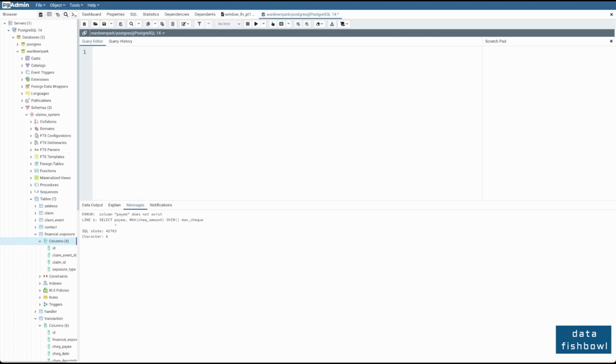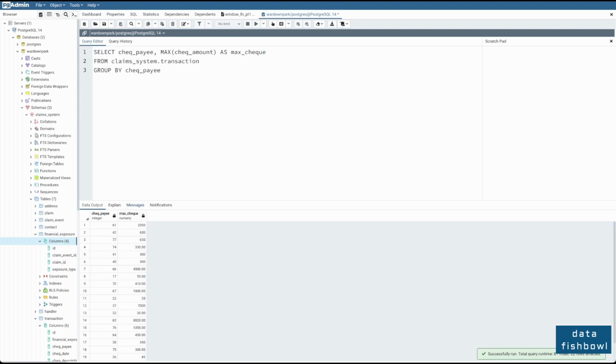So here we are inside pgAdmin. Let's start with a standard aggregate function in a group by clause that we've done in the past, where we're basically selecting the maximum check amount against each check payee from the transaction table. We see against every single check payee the actual highest check value that's been written against each of those payees.